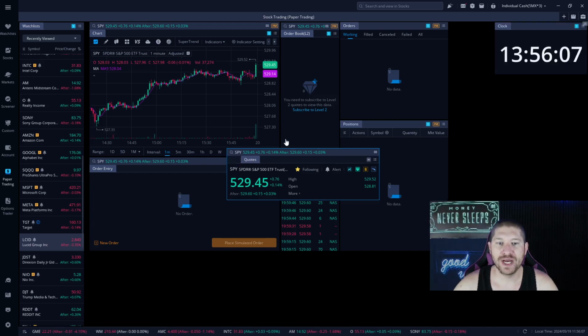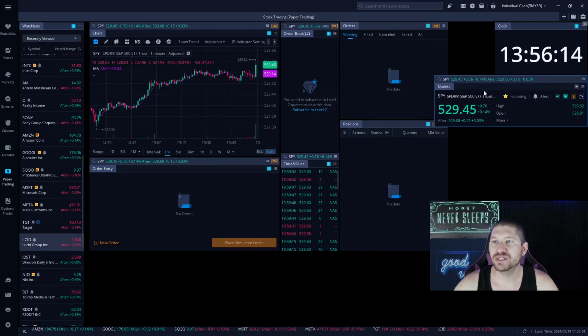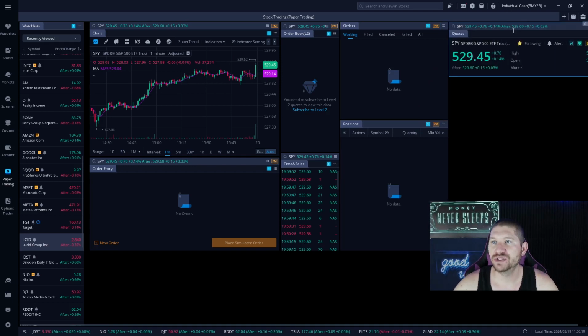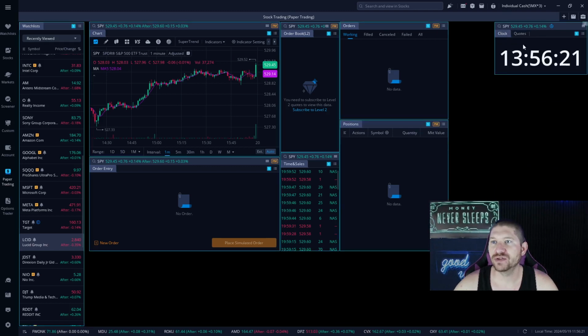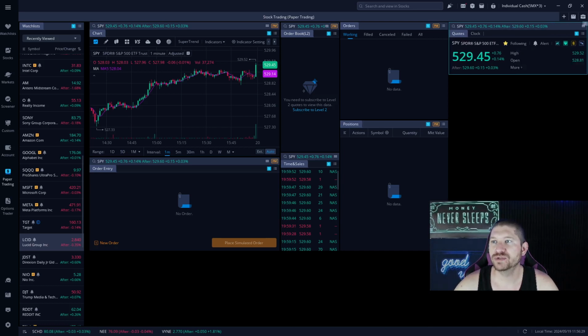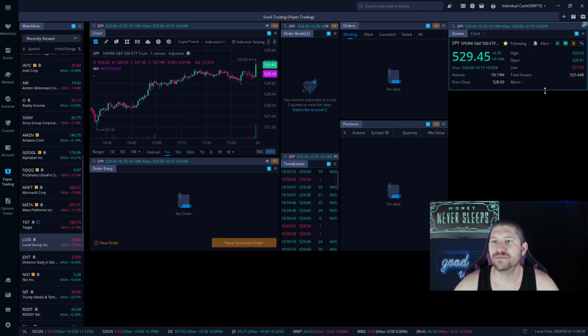And so now we can drag this and we can stick it inside. So if you just want to leave it there, that's fine. And if you want to drag it into another area, you simply stick it on top and it'll actually combine itself in. And then you could change these around back and forth to where you have your quotes now, right? So we're going to put our quotes up here. This is right where I like to have it. You can drop it down more. It gives you a lot more information. You could bring it way down here if you'd like. I like to go about three ways up.